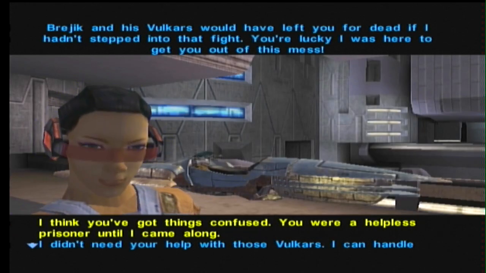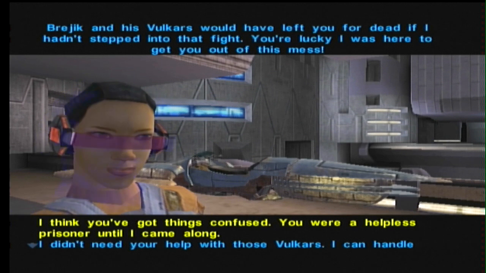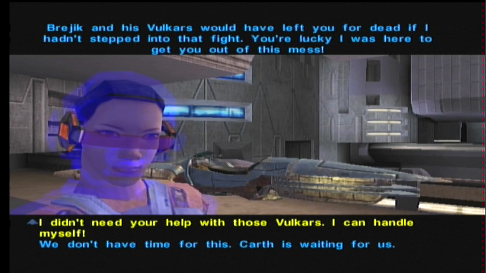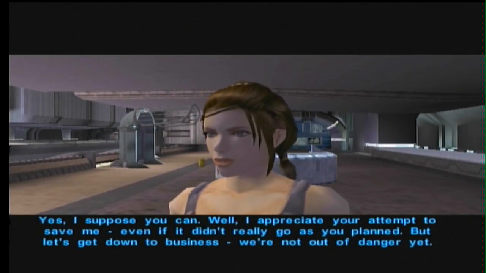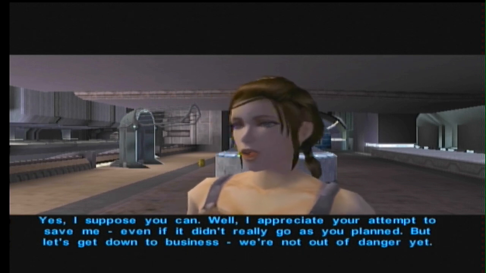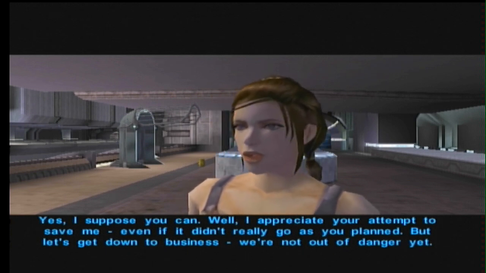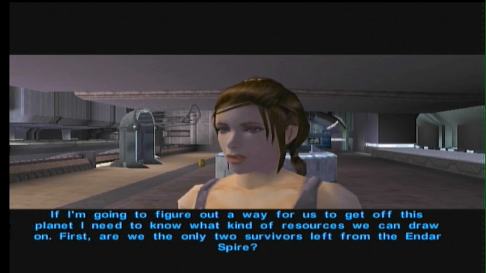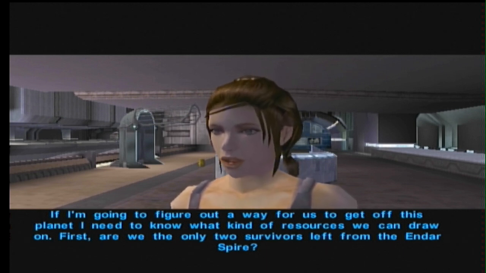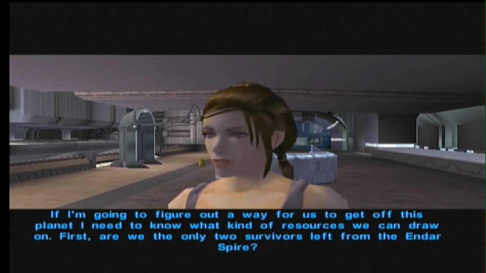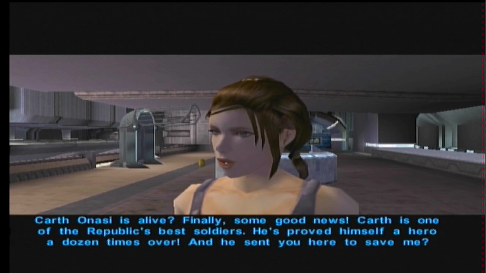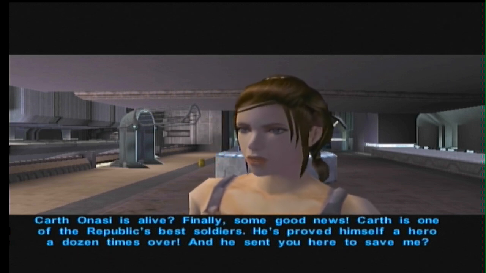So instead of being introduced to somebody who you believe that you have rescued, you are effectively told off for being fairly incompetent, not particularly useful, and generally Bastila pays out on you. I walked away from this. It needs to be put into context that it's taken you probably a good couple of hours of gameplay, of working really quite hard to get to the point where you rescue her. After all of that, to receive that kind of a drubbing out from Bastila, my response was, "You ungrateful cow."